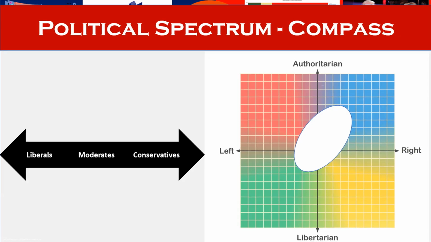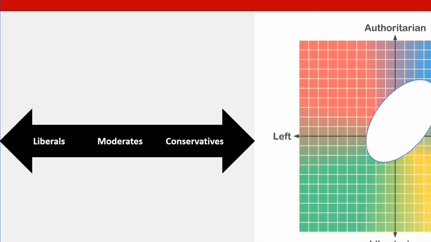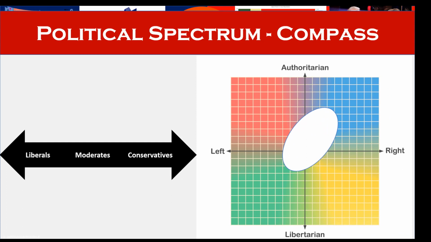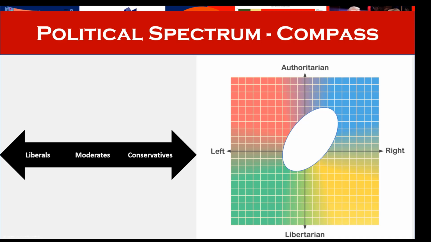So when we refer to the political spectrum, liberals are to the left of the center, and conservatives are to the right, with moderates in the middle. And this is the political spectrum that I grew up on. However, political scientists have found that the single left to right axis is too simplistic and have replaced it with a variety of various models, such as the political compass, to denote the differences in social and economic beliefs of both conservatives and liberals.